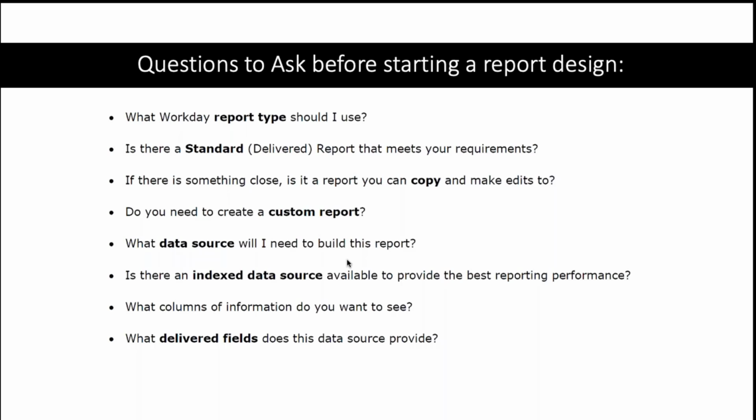Are these all Workday delivered fields, or do they need to be calculated fields that I need to construct? If delivered fields, which is the BO from which they are going to come? If it's calculated fields, what are the different kinds of calculations I have to create? Do I have to create lookup related values, arithmetic calculations? Do I have to concatenate text? Do I have to create lookup date rollup or lookup hierarchy? There are various ways you can build it. Once we have undergone this week's calculated field session, you'll be able to thoroughly understand what each of these means.